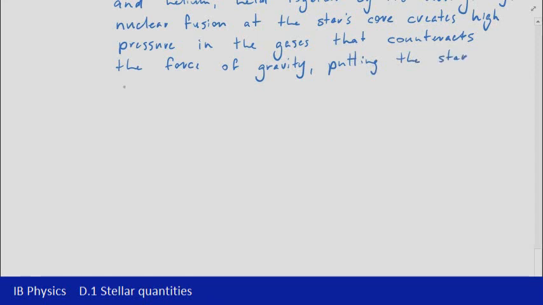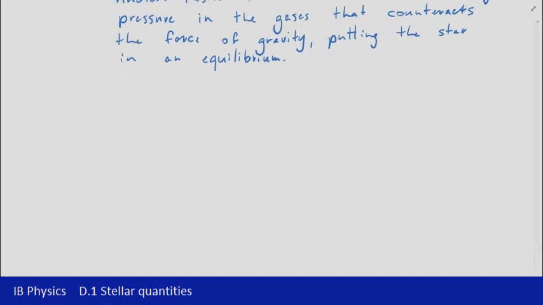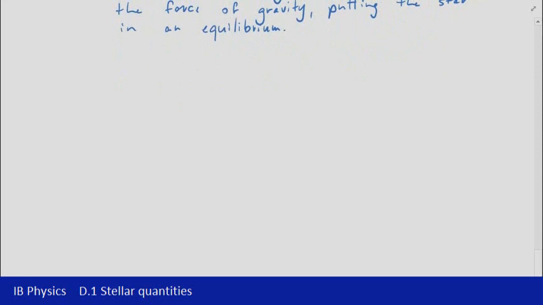So with larger masses of stars, that means that we get more fusion occurring in the core of the star, which produces more pressure, and so we get this equilibrium state being produced. We will have a look in a bit more detail at that later on in this unit, where we'll see what happens once the fuel source that's undergoing the fusion reaction is used up.